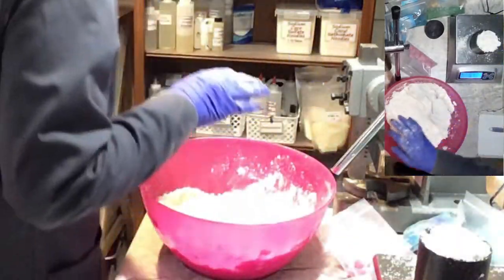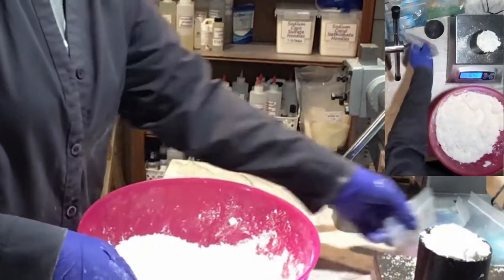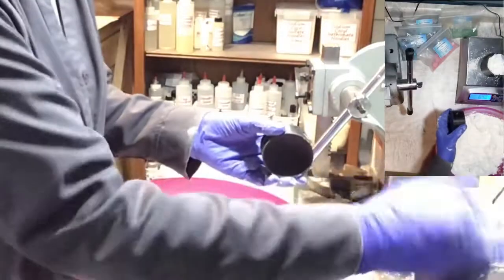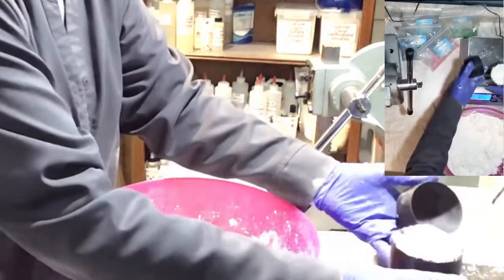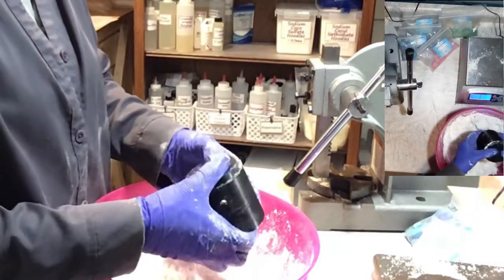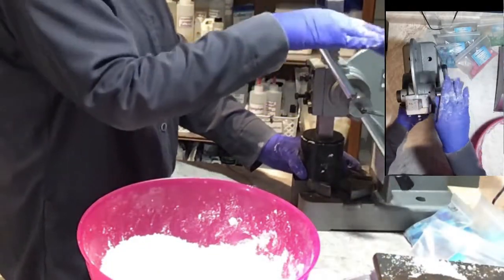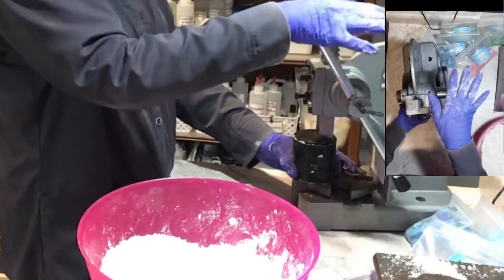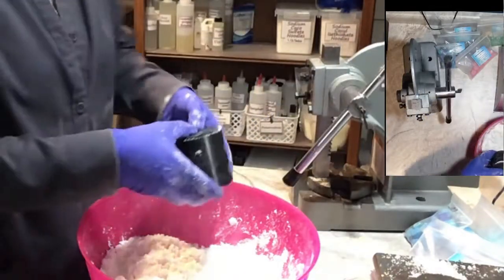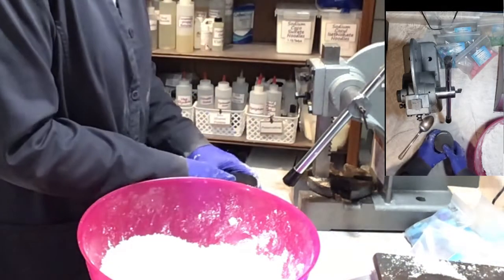640. Okay, here's the Arbor Press. Let me get rid of this and make some room here. If you can see, it's kind of heavy. I like to mound my Cada molds up. I kind of like to mound my bath bomb up just a little bit with my Cada mold. I put the lid on, and I just press. Now I am not pressing hard. And I like to move the press all around the surface, because I don't want there to be a pressure point in the mold.